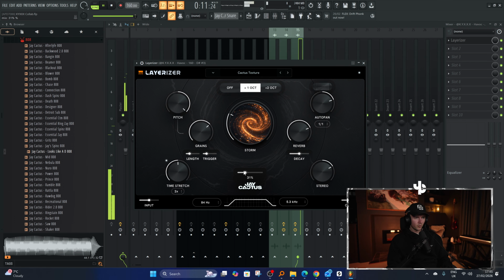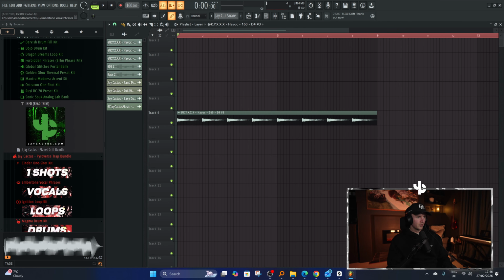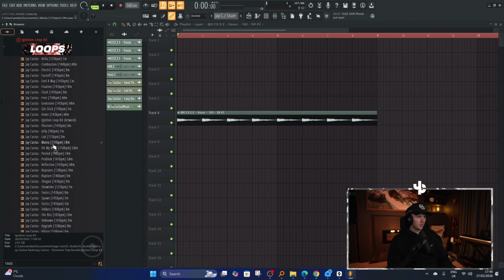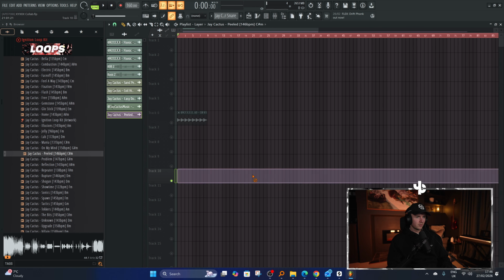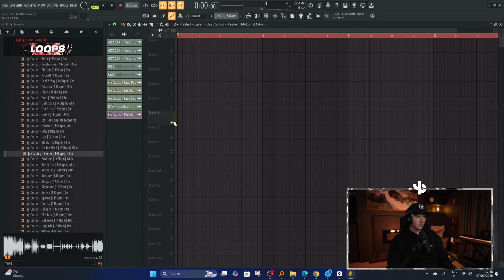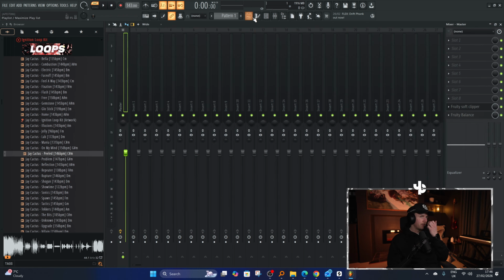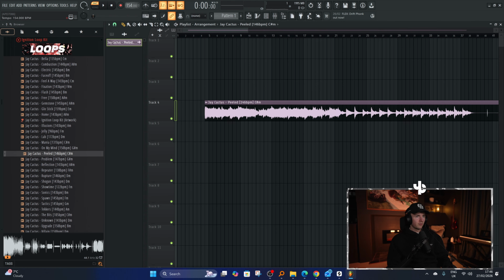So then you could have some weird high-end layer, and all of a sudden you've just got another dimension to the melody. Let me show you on a loop. In fact, I'll do it in a separate project, just so I don't change the BPM. I'll bounce that beat as well. Just try it on a random one.